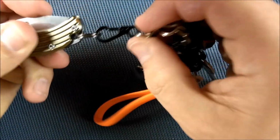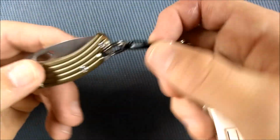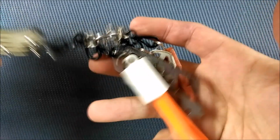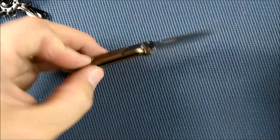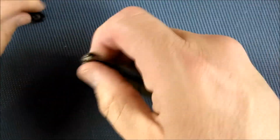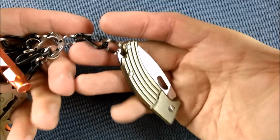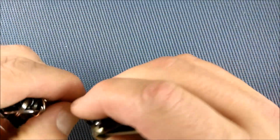I click it on these little carabiners, and so it's with me whenever I need it. And then when I need to use the knife, I don't need to carry the whole big bundle with me. It's kind of awkward using a knife like that. I can just take it off, use it however I need to use it, and then when I'm done, close it up and click it back on my keychain, and it's there waiting for me whenever I want to.